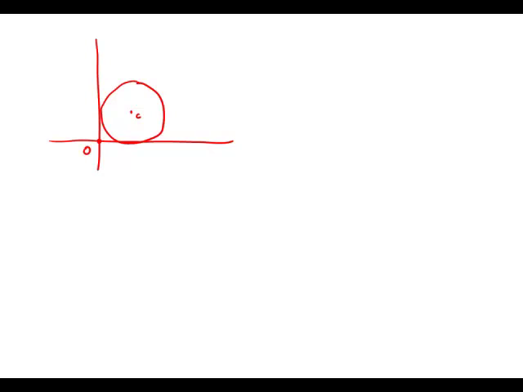So if it's tangent, that means it's just touching at one point. It's an exact radius from the axis to that point and an exact radius from C to this axis.